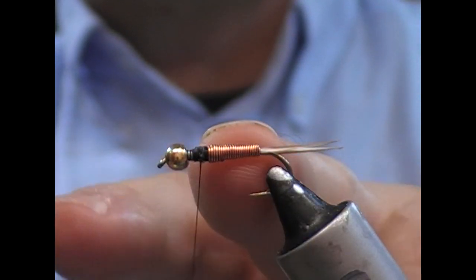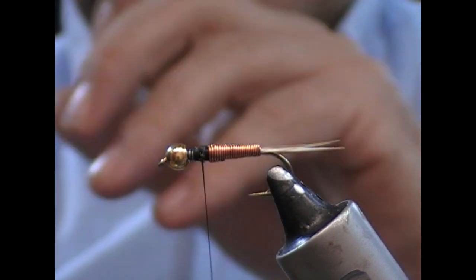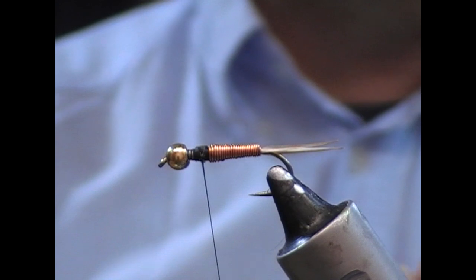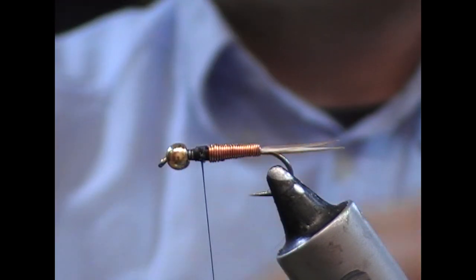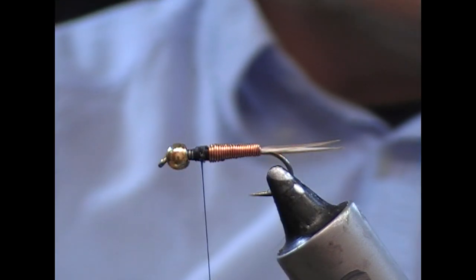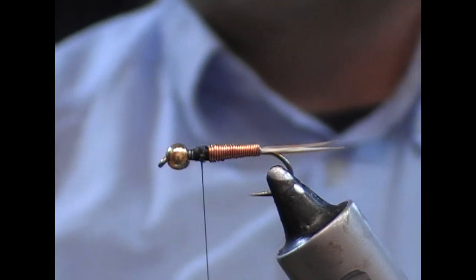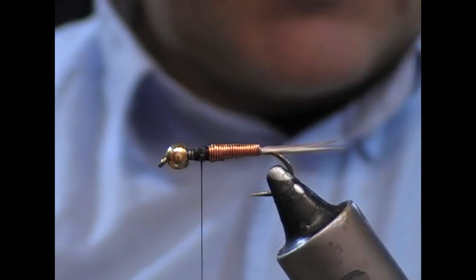So some people then tend to or choose to varnish or epoxy or use a UV resin on the body at this point, and that'll give you a really nice shiny coat. But I'm going to leave it raw here, and as I said, copper will tarnish in time, and that'll give you a nice natural look to it as well, if that is what suits your fancy.